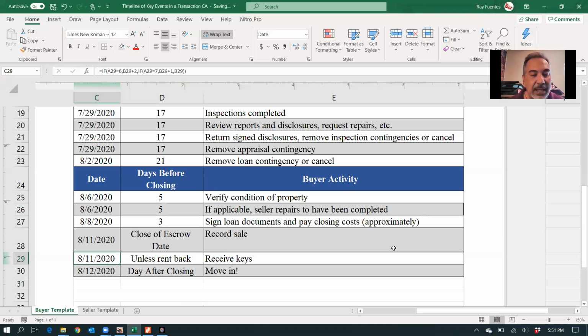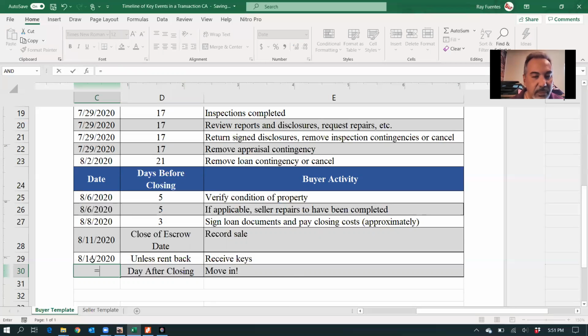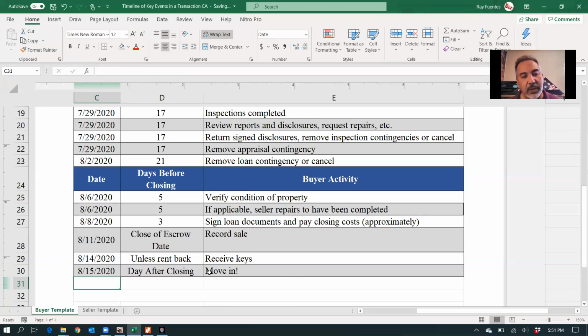So let's say the seller wants to stay in the house for 3 days. I'm just going to add 3 days to the 11th, make that the 14th. And then I'm going to change this one to the same day. There we go. That's it.